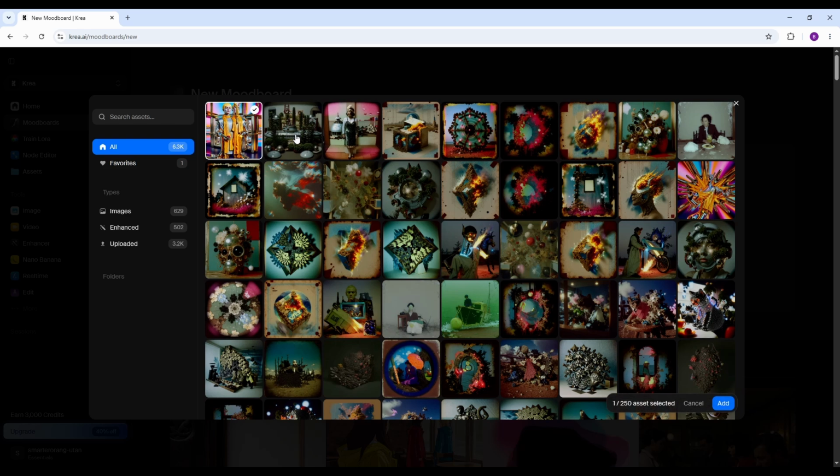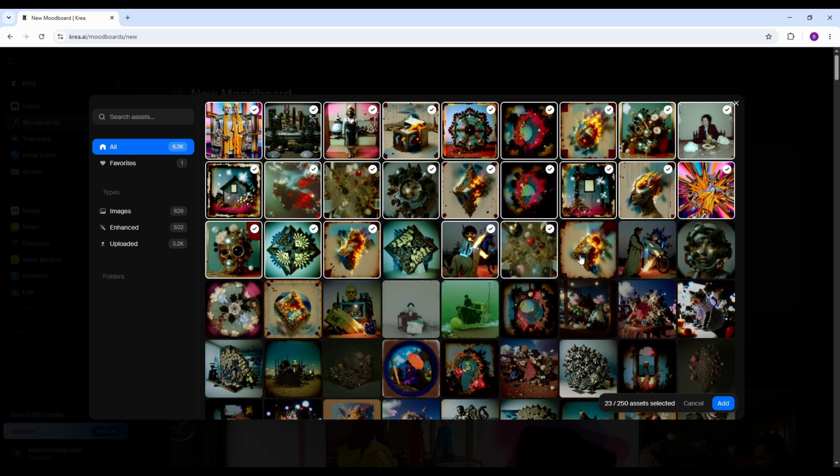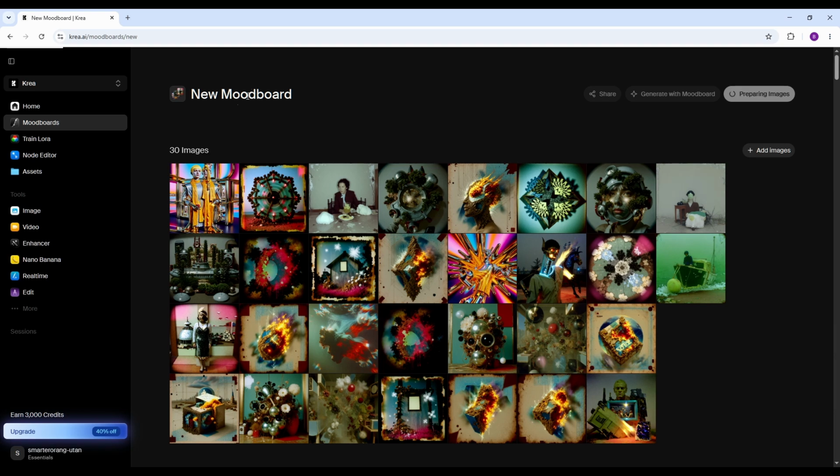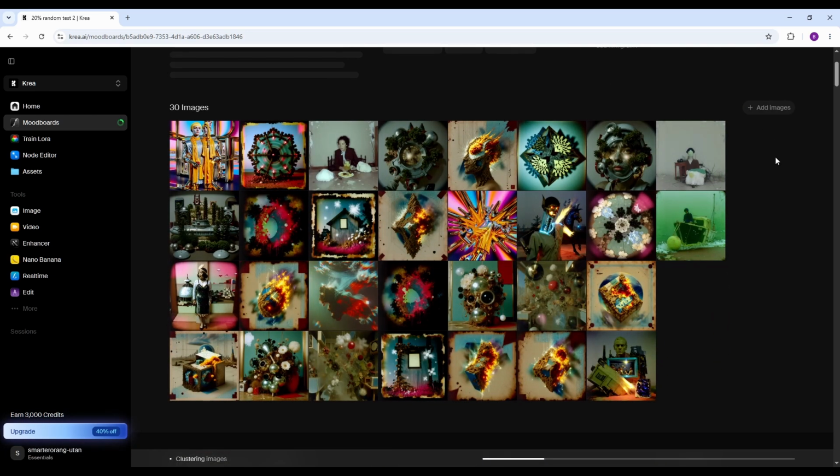So we've just made these. Select whatever you want to. You don't have to select them all. You can select whatever you need to, but I'm just going to select them all. So add new mood board, random test 2, analyze mood board, and this will take around a minute again, or fast forward.